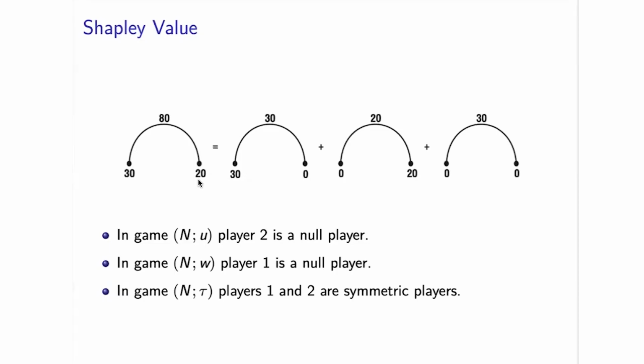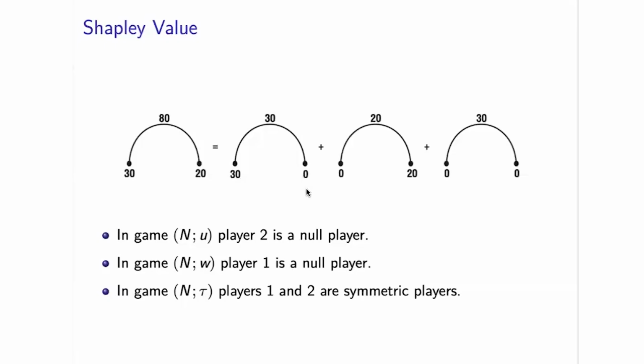Okay, so first thing to notice is, is this a split of the game? So let's see. So you have got 80 here between coalition 1 and 2. And now if you add up these three things, you have 30 plus 20 plus 30, which is 80. That is great. 1 alone is 30 in this original game. And here, if you now add up over the three games, you get 30 plus 0 plus 0. So that adds up to 30, right? And similarly, you have got 0 plus 20 plus 0, so that adds up to 20. And so therefore, you can see that this is clearly a split of the game according to how we have defined, right?